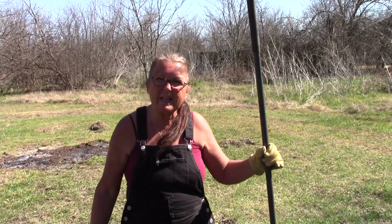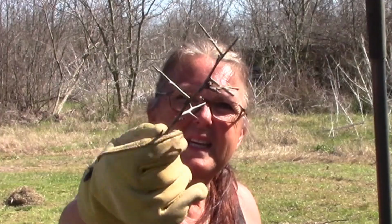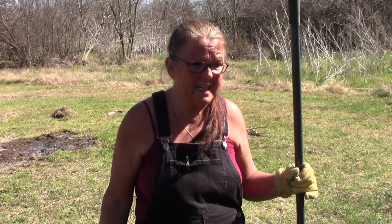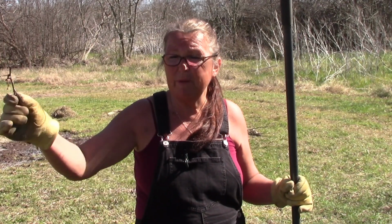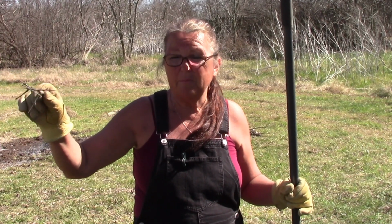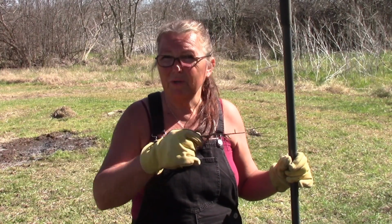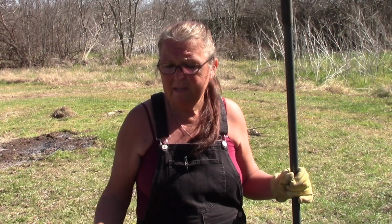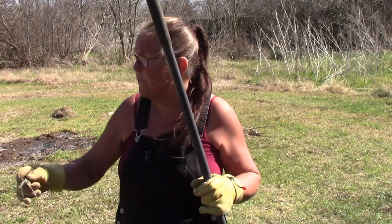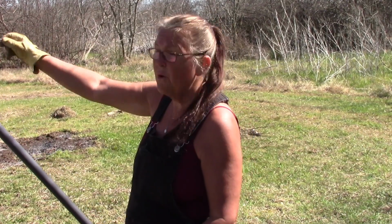It might not look like I'm raking up very much, but these thorns, these little twigs, I'm raking those up, and we're going to have a lot over in this section here, not because we dropped the trees, but because we've been pulling from that big mess of branches. If you've watched Lee burn, he's been pulling from over there. A lot of thorns in there, and as he carries it over, he drops things, so there are lots of thorns over in this area, but we're primarily working out here.